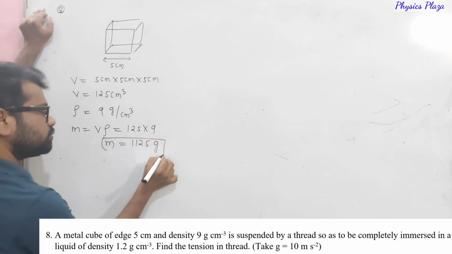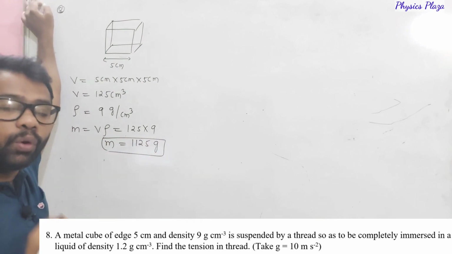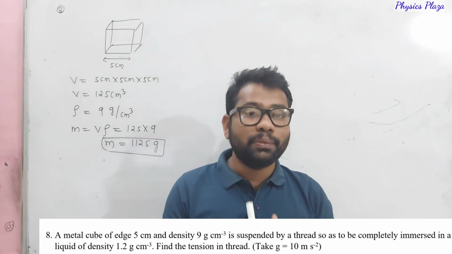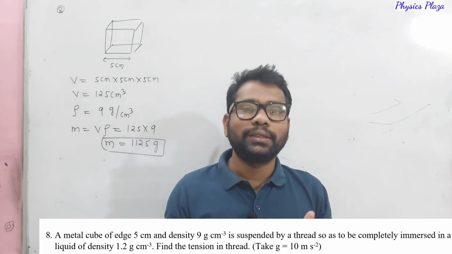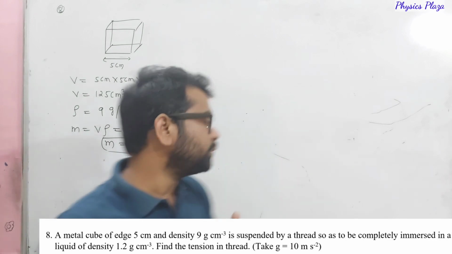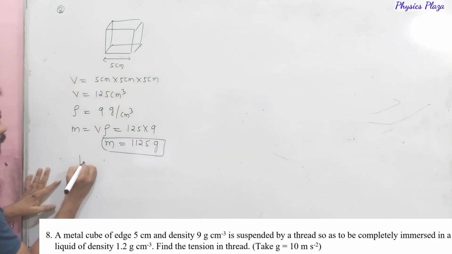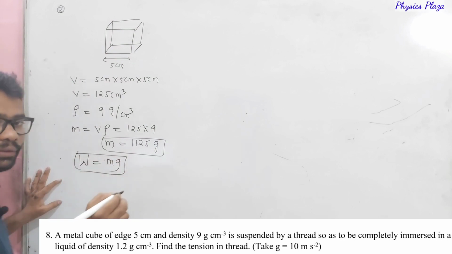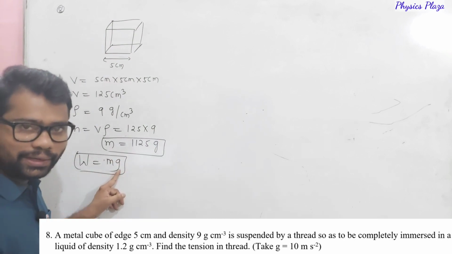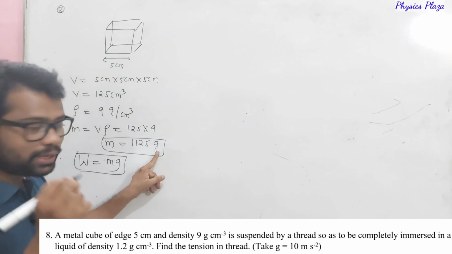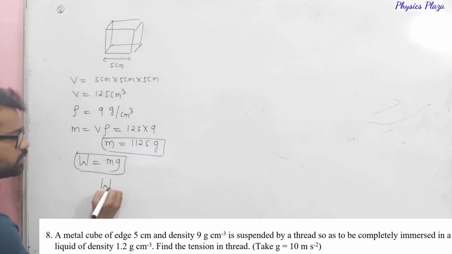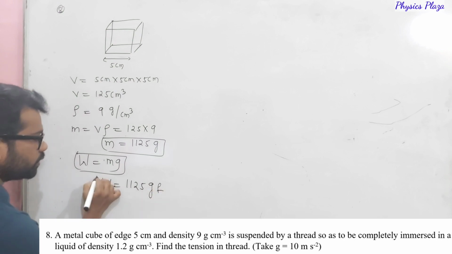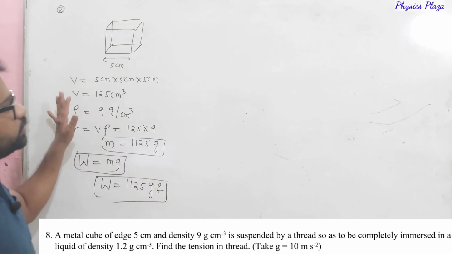Children, as mass is 1125 grams, then what will be the W value? W is equal to mg, means mass is multiplied by g, then we will get the actual weight of that solid. So W is equal to mg. Don't get confused. Here g means what? Here g is 9.8. Here g is actual grams. Don't get confused. So then W is going to be 1125 gram force. So this is the information regarding this solid.